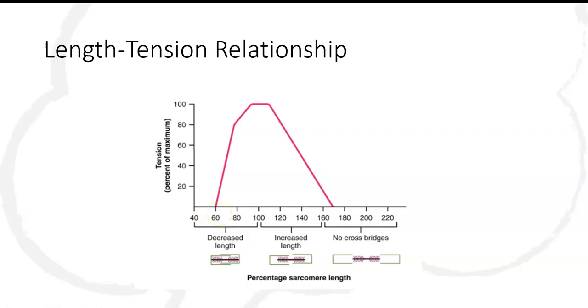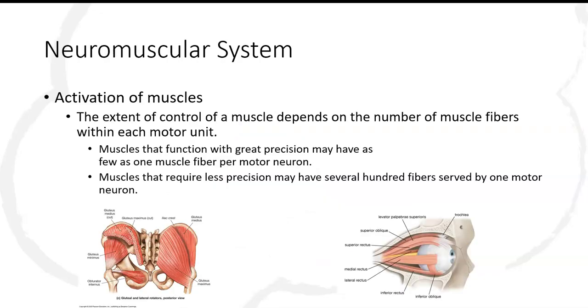Now do me a favor and flex your bicep all the way up, so your wrist is up almost towards your shoulder. Now try to flex it a little bit harder, getting to your shoulder. You're only producing X amount of force because you have shortened those muscle fibers where they're overlapping each other, versus if you stretch your muscle fibers a little bit further down and then try to pull your wrist back up, you're able to generate a lot more force with that contraction there. Okay, hopefully that made sense.